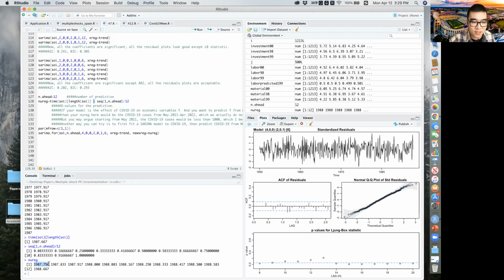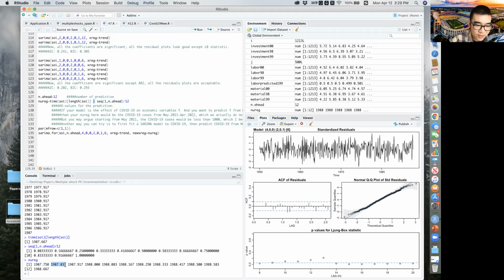The first number is 1987.750, which is October 1987, the first time period we want to predict. The second number, 1987.833, corresponds to November 1987, the second time period.